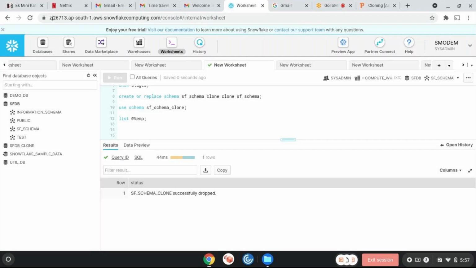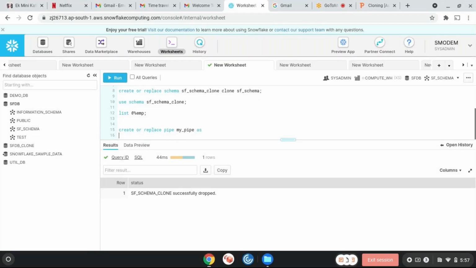Guys, I have a file in an internal stage. I want to load it into a table. How do you do that? Using the copy command. Yes, copy into EMP from.